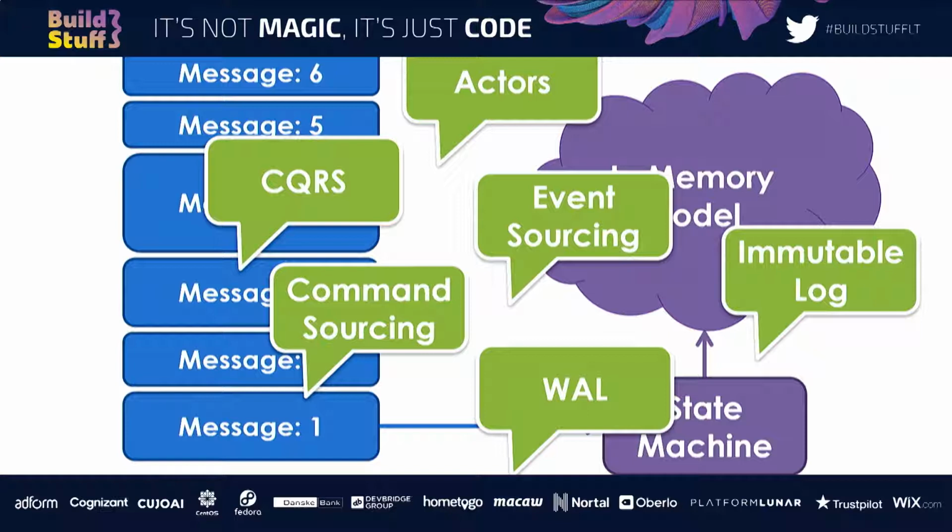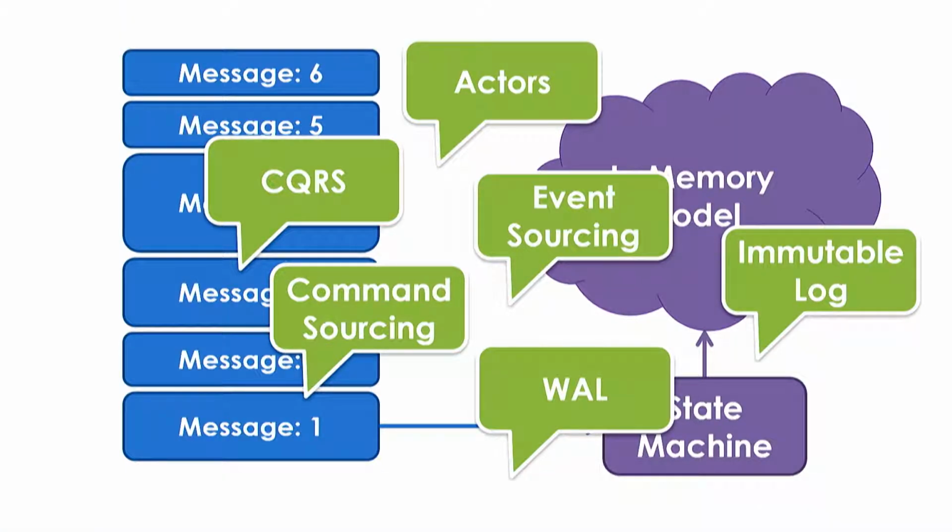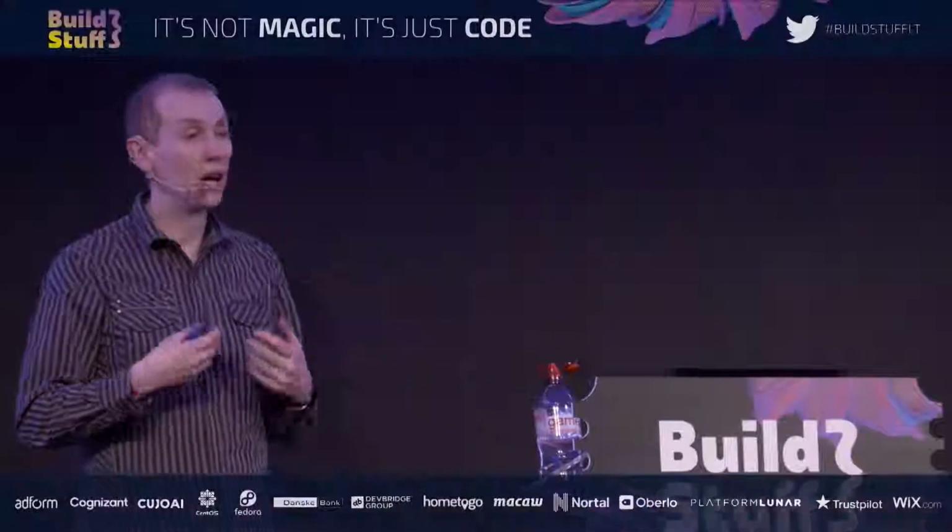Lots of other technologies use these ideas, things like event sourcing, you hear command sourcing, CQRS, write-ahead logs. All of these are using similar concepts, where we have a log of inputs. If we apply them to the same code on another machine, we can end up with the same deterministic state if it's single-threaded and the code is deterministic. This doesn't work if stuff is concurrent and we've got many threads and the algorithms we're using are not deterministic.